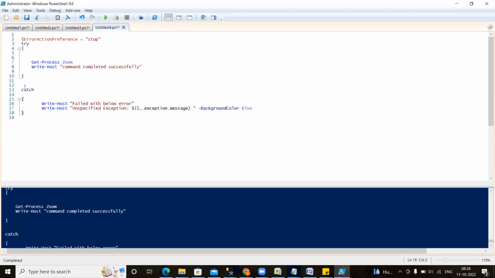But I want multiple catch blocks. In the try block you will be able to write multiple catch blocks, and you can define in each catch block what you can think of beforehand. Maybe if I take this backup it is going to fail, or otherwise you are pinging, or running some script. Just for example, you have written some script to run on multiple servers. So where is this script going to fail? Either the script is not there, or otherwise the T-SQL code is wrong, something like that, right?